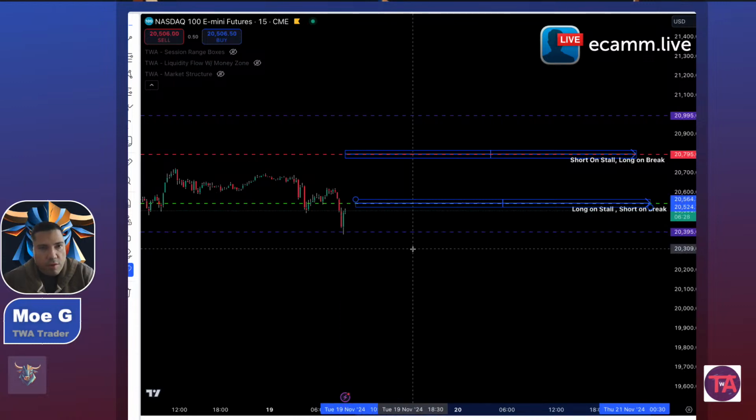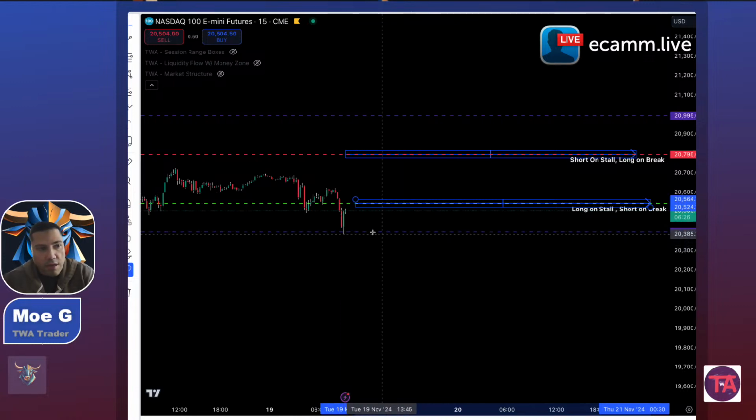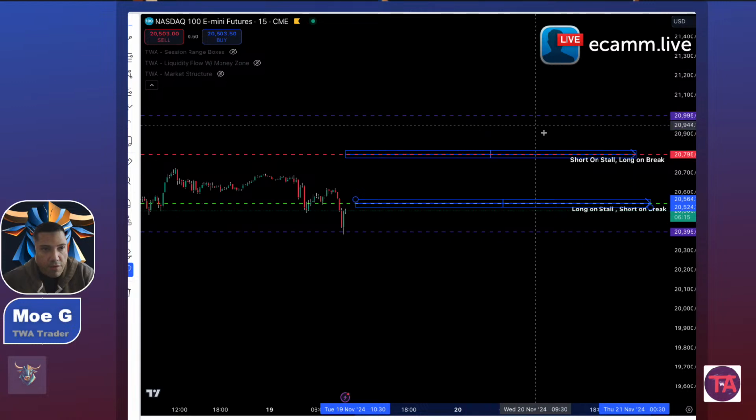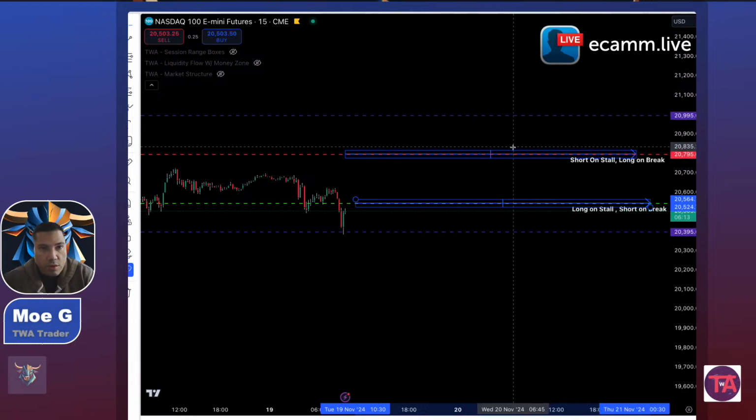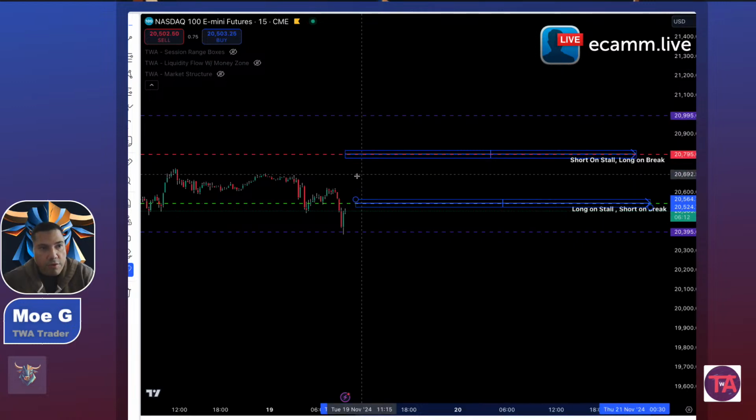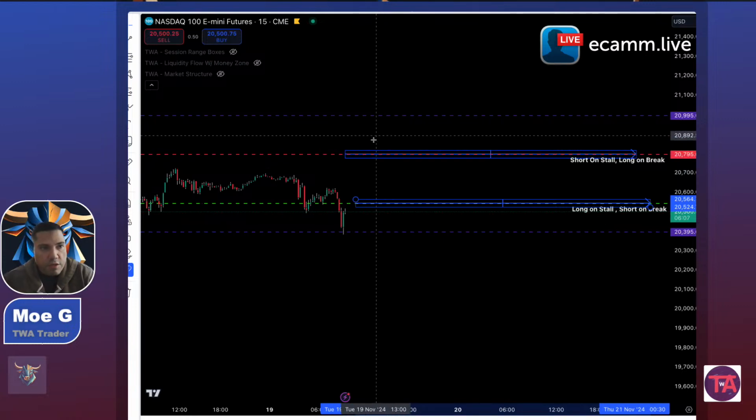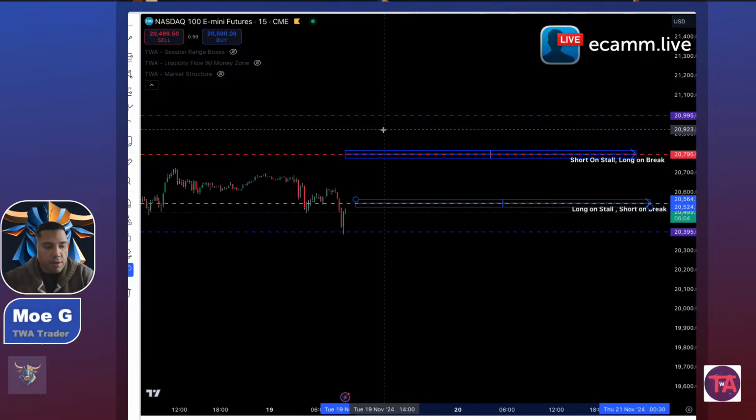The purple lines are what I consider possible lows and highs of the day. See how we just slingshot back up? Let's see if this level gets respected or we shoot up to here. Anything above the red line, I short on stall and long on break. For example, if price gets up here and doesn't break through, then I would look for shorts. If it does break through, look for a retest and then go long. So that is my game plan.